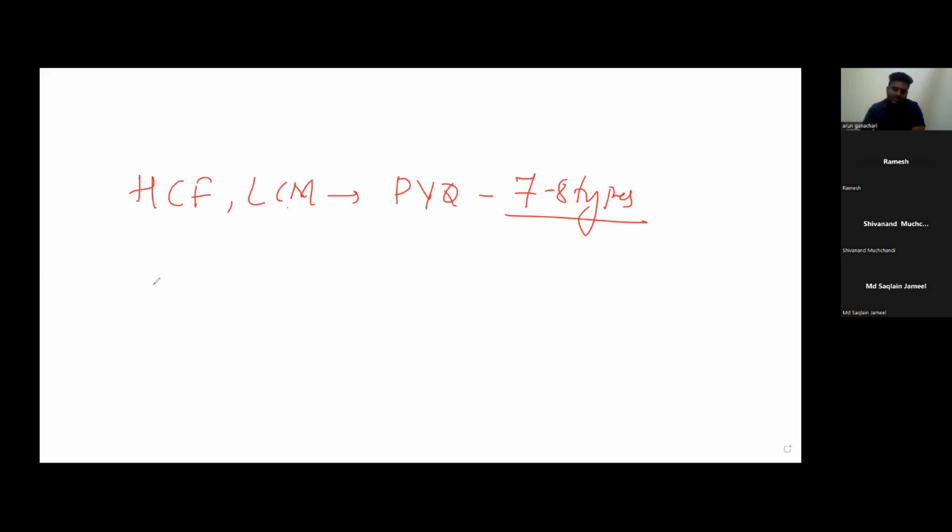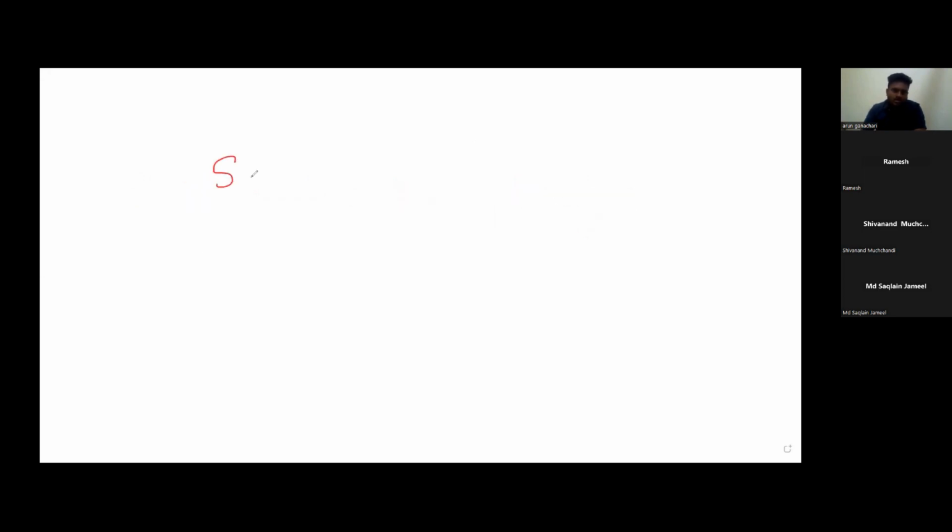Today, we'll start with another basic topic. We have 2-3 basic topics using which we'll have to do the rest of your topics. So concentrate properly on these topics so we can easily finish off other topics. So we'll be starting today with square root and cube root. Take a fresh page and write square root and cube root.